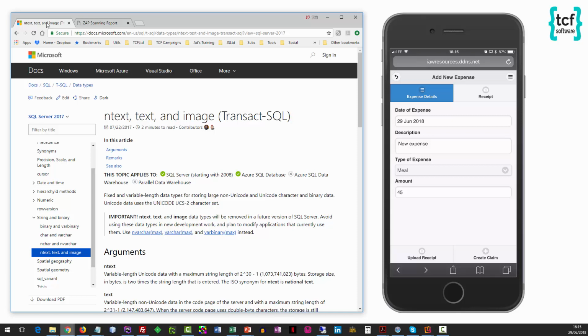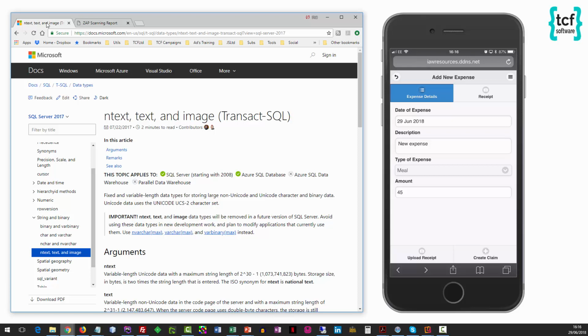So I guess if you're not in control of your clients' environments and they are able to upgrade out of your control, then they could potentially upgrade to a version of SQL Server that no longer supports the image data type field, which potentially means you're not going to be able to load up any new images, and the images that are stored on the database, you're not going to be able to access them. So I wouldn't store them as images anymore. I'd go down a different route. Obviously that means you've got a job of work to do to refactor your application and the database as well, but you are going to hit a problem at some point.